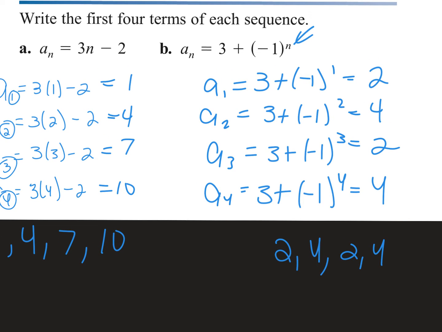We are going to learn how to write those rules. Given the terms, we're going to learn how to go backwards and write the rules. I'll show you 2 examples here in a second. Again, that's not really what we're focusing on today. We're going to do that more in 8.2 and 8.3, but just kind of learning the algebraic way behind it.